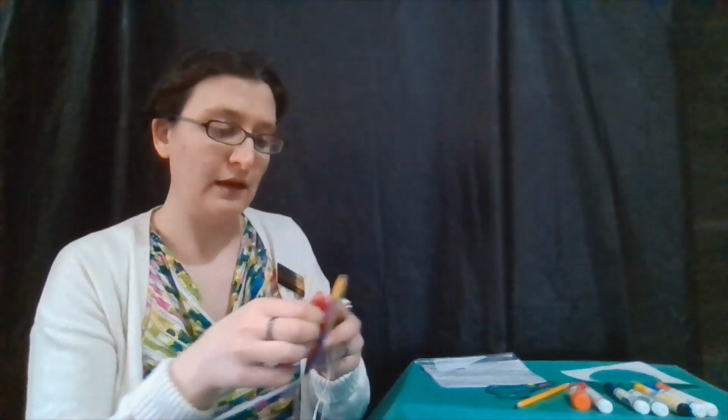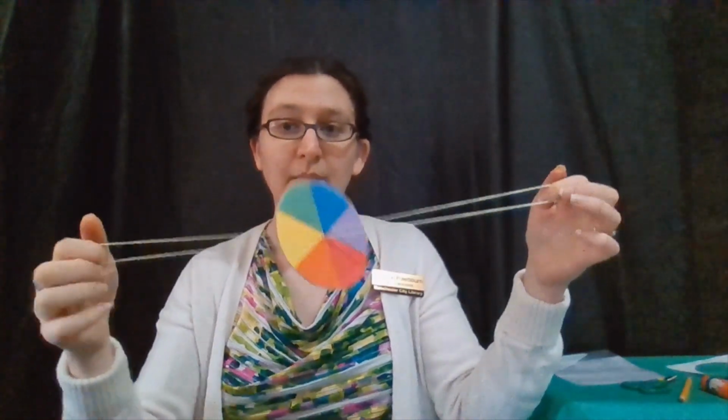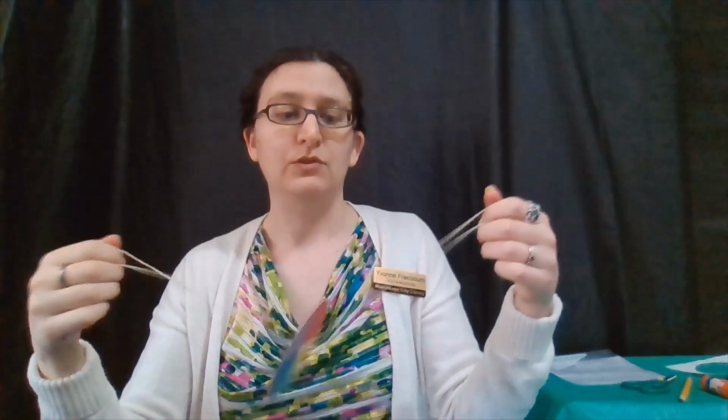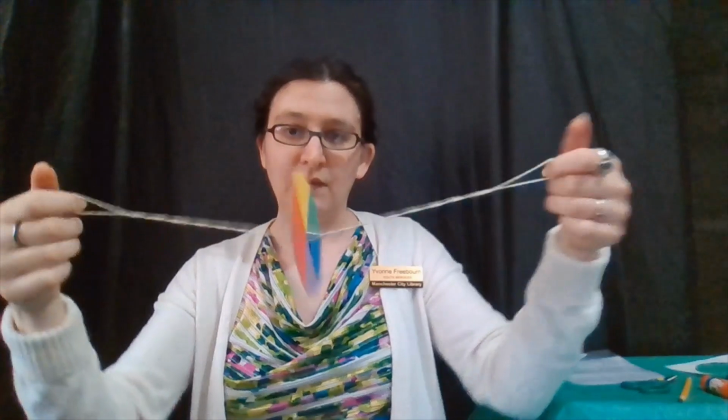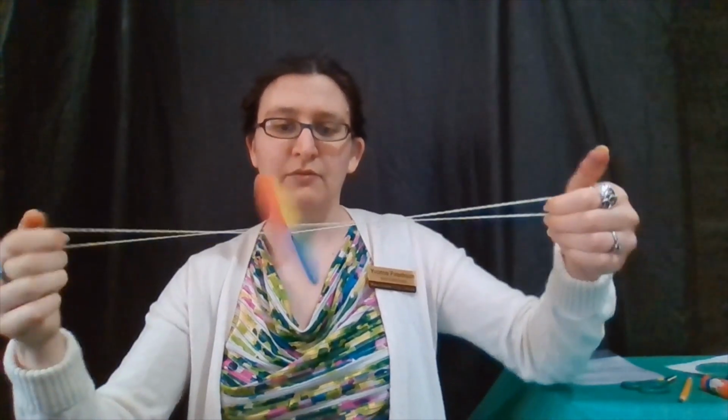All right, now I'm going to show you how to play with the Newton disc. It can be a little bit tricky to get started, but once you get it, it's really fun. So we put our string and slide the disc into about the middle, right? About the middle. Then we are going to swing it around a couple times in one direction.